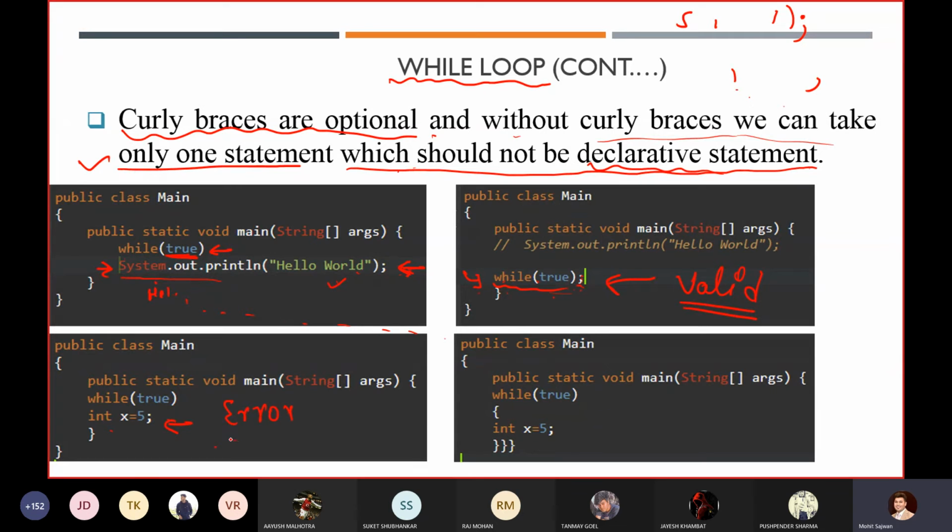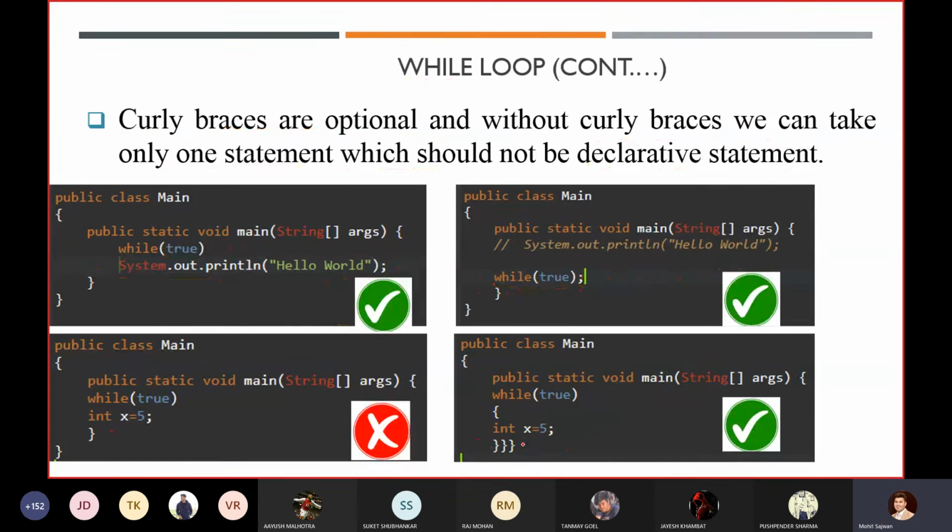Always keep in mind, if we are using curly braces, then we can declare a variable inside while. So the valid and invalid statements related to the while loop are: the first is valid, the second is valid, the fourth is valid, but the third one is invalid.